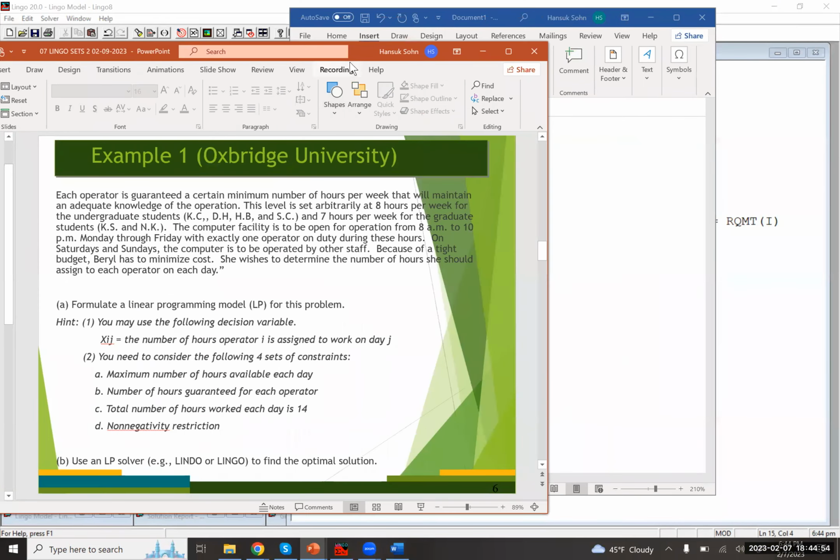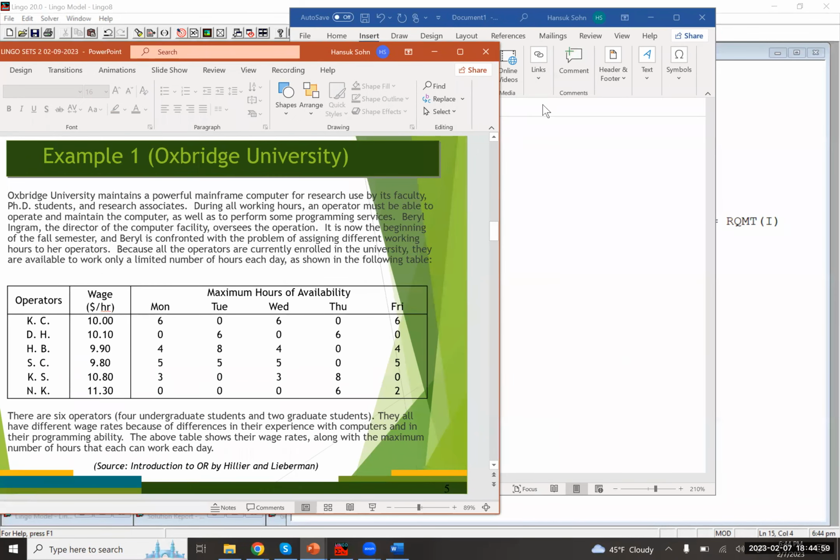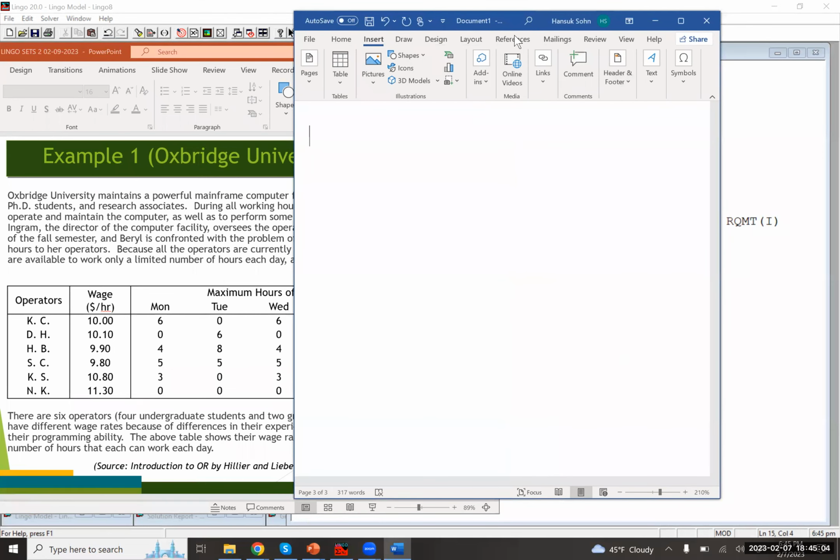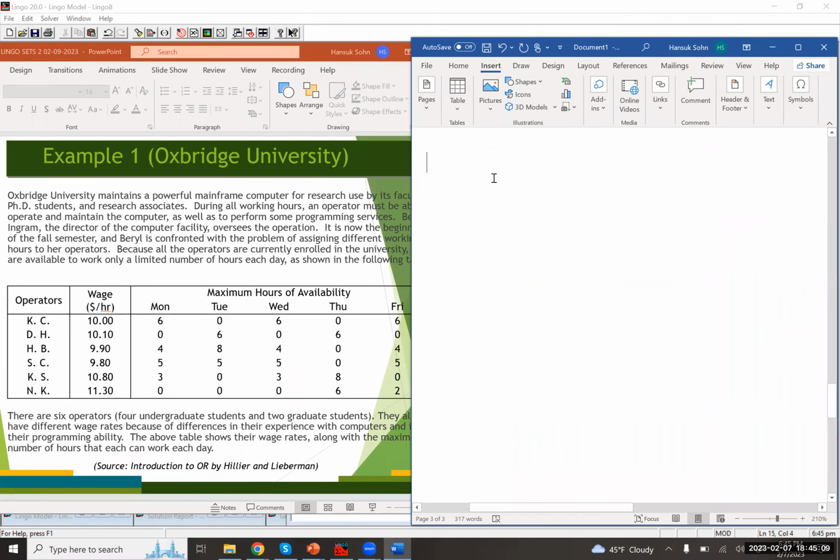Let's work on this. First, I'm going to restate the decision variable. X sub ij is the number of hours operator i is assigned to work on day j.